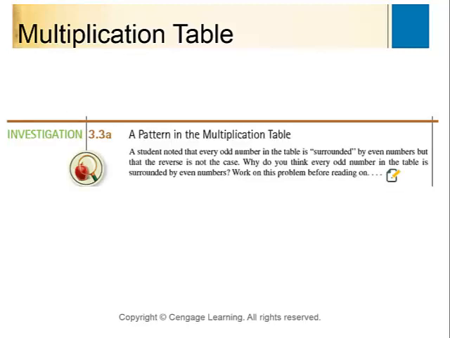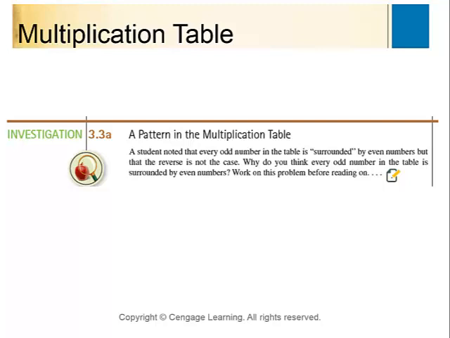Now this would be a higher level pattern, but let's look at this one. If a student said, hey, I see that every odd number is totally surrounded by even numbers. Why is that? But I can look at the even numbers and they're not totally surrounded by odds. And then have a discussion. And even if you don't know the answer, sometimes your students will figure it out, and that's always a beautiful thing. You don't have to be the giver of all information.